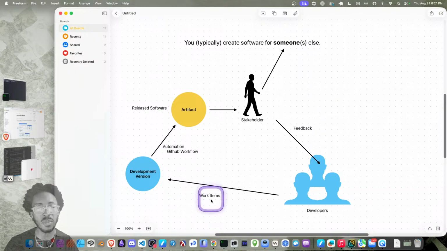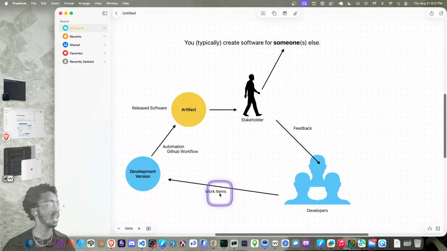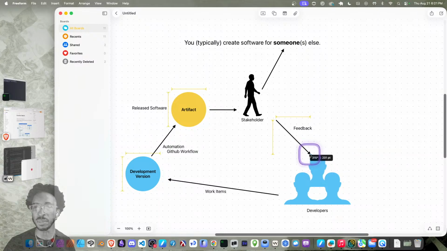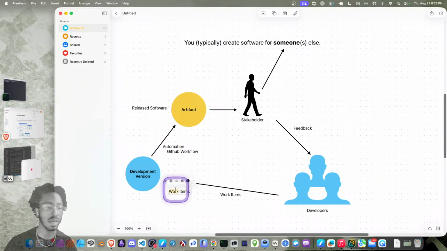Now, the process of how they become work items, that is nuanced. Typically, it runs through potentially UX, if it's a UX related thing. It could run through architecture. If it is at an enterprise level, that feedback might run through several groups of people before a portion of that work is on your desk potentially. But the main thing is that the feedback we get from stakeholders goes to the developers and then becomes work items that result in a change within the development version through feature work, typically. That's what we call that. Okay, so feature work is the thing here.